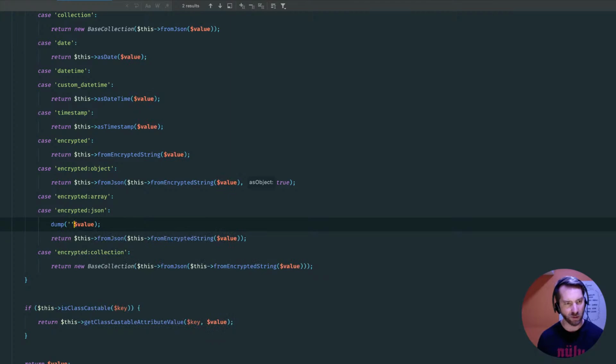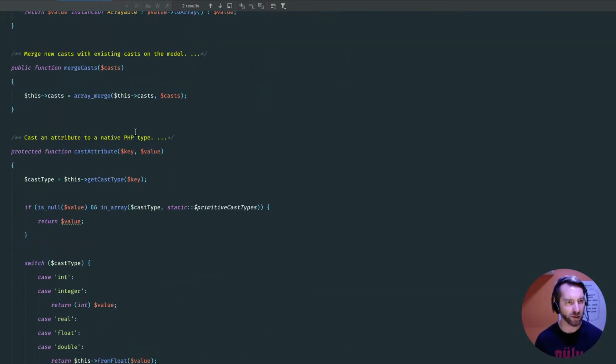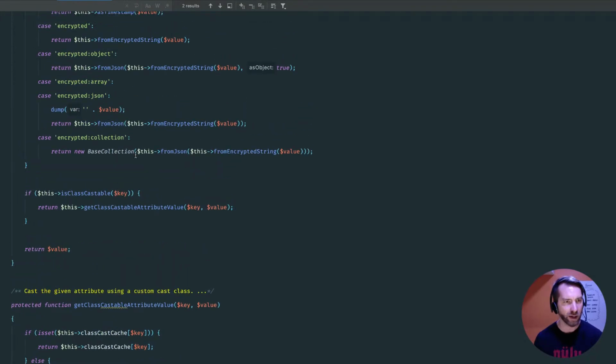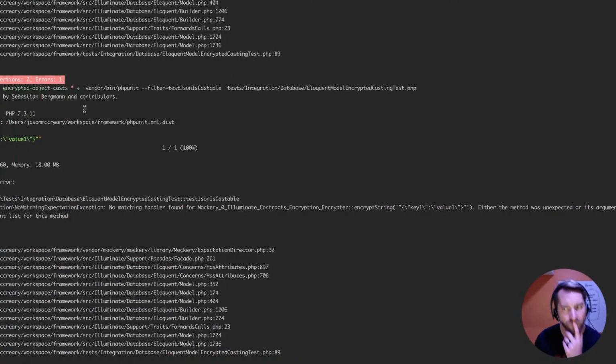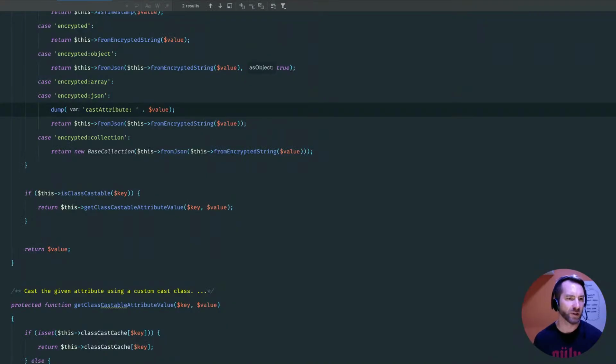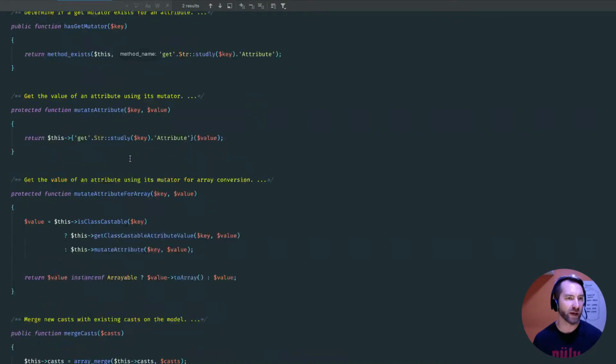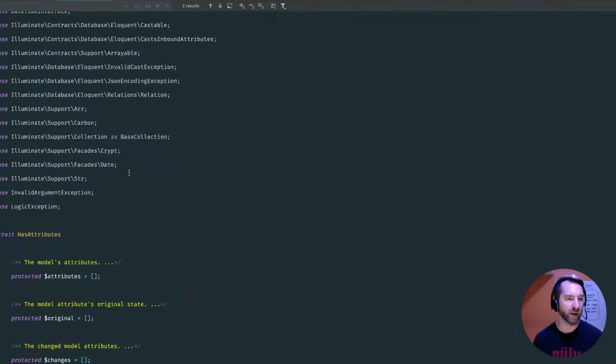Just to give us a little more clarity, this is going to be our cast attribute test, or our dump. Let's just see what this looks like. Okay. Key value 1. Yeah. So we're not even getting that far, so it's definitely happening higher up. So it's definitely happening in this accessor.